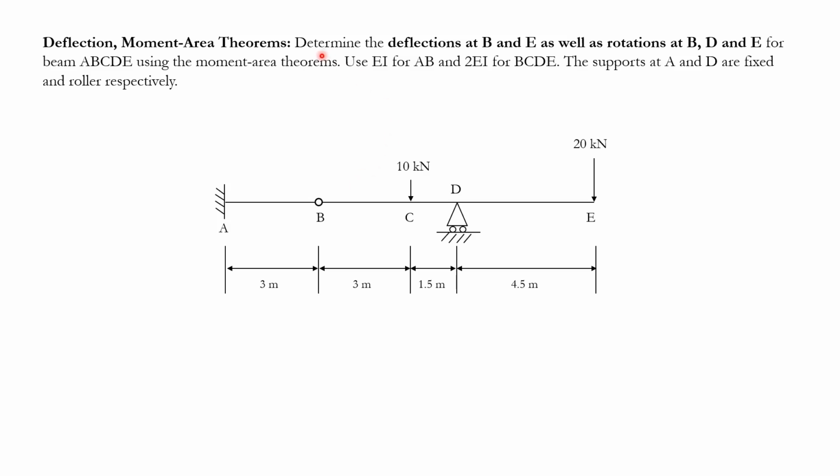So this question asks us to determine the deflection and rotations at various points for this beam, and we're using different stiffnesses for various parts of the beam. But of course, the main difference between this problem and the other problem that we did is the hinge here. So we have a hinged problem here. That changes just a little bit here and there, but in general, we're going to use the same approach as we did for the other question. So it's going to be a similar solution.